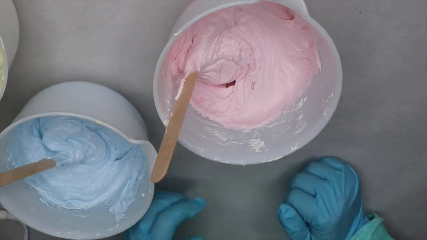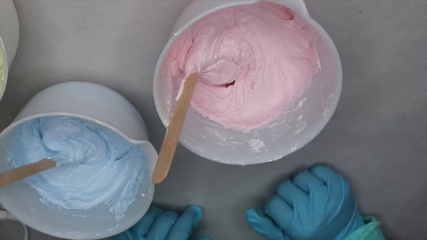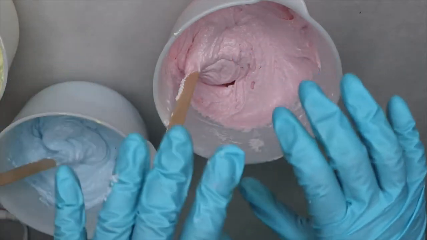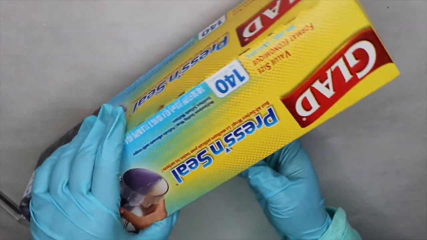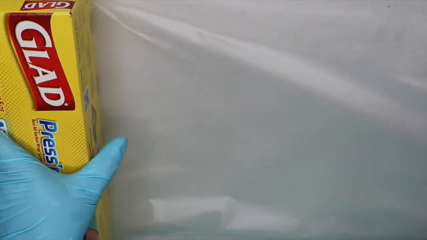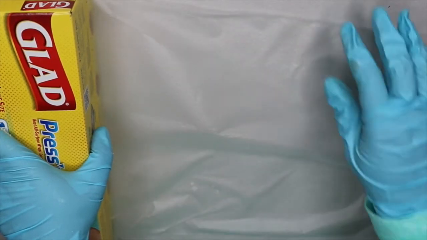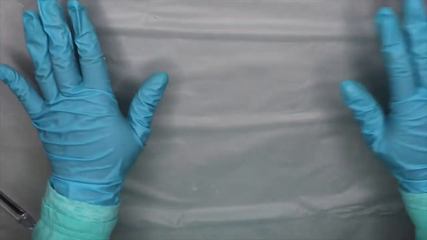So now I'm going to grab my press and seal wrap and put it all in so I can distribute the colors and then put it into my piping bag. So I'll be right back. Okay so I have my press and seal glad paper and I'm going to, I think about this size because I want to roll it. So you cut it. You cut it and don't forget that you have to flip it over because this is the sticky side so that way it allows you to stick.